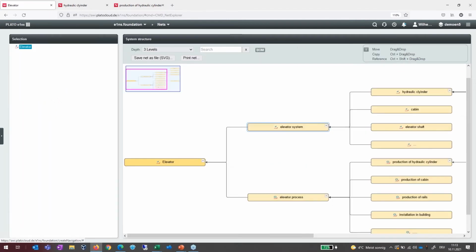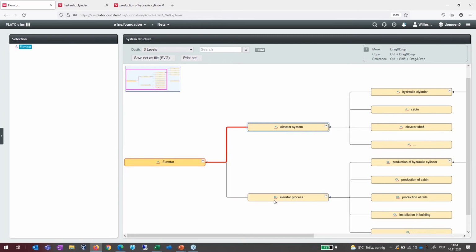Just to have a look at the structure, I have the structure tree here. The top element is called elevator, and there we have two main structures. One is this elevator system, which is the design structure, and one is the elevator process, which contains the process FMEA of the elevator.